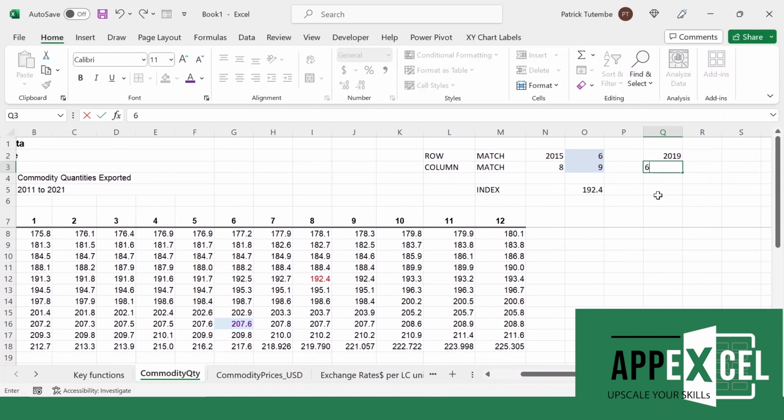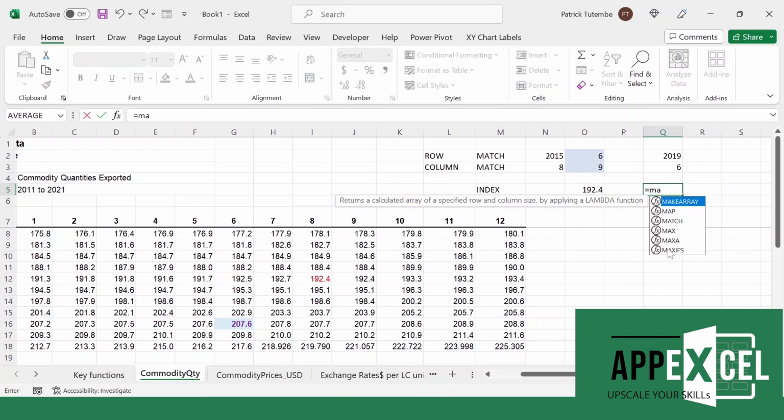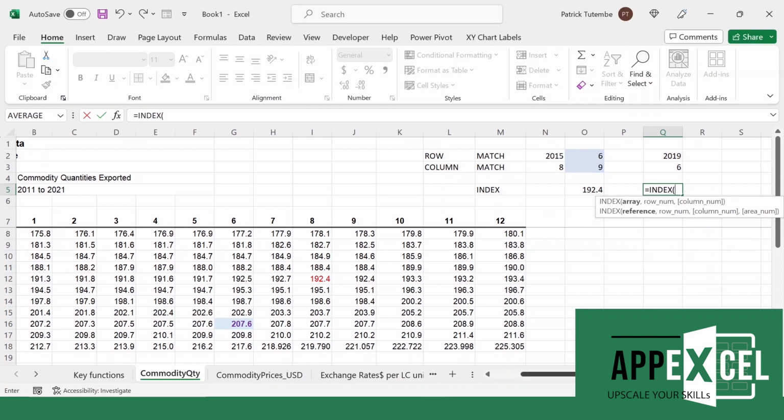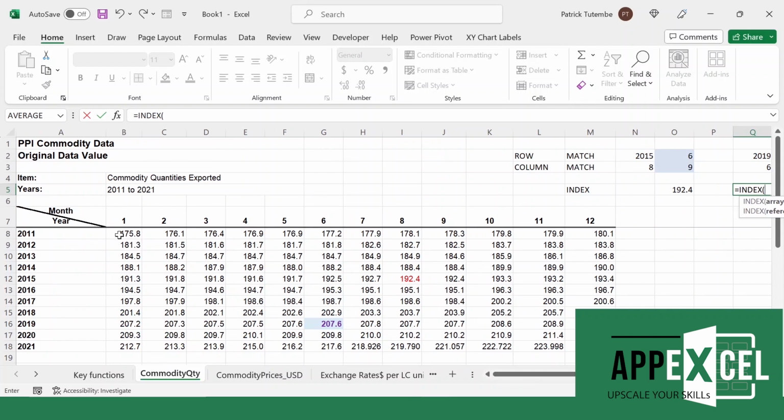So if we are to do the match function, we come and do match. Now we do index, and in index we can just highlight our values only. Index does not restrict you where to start from, as long as you have captured the cells where you think the value you are looking for resides.